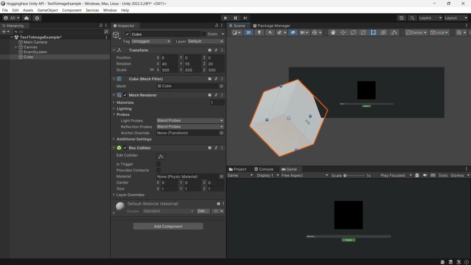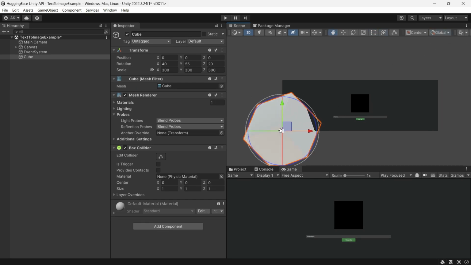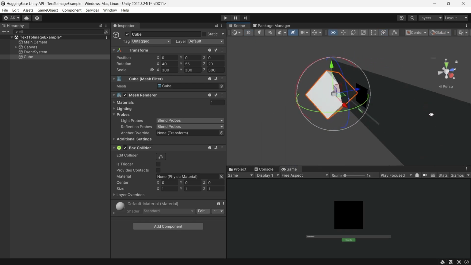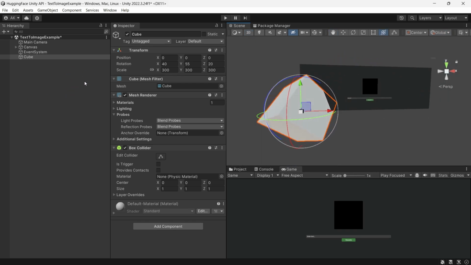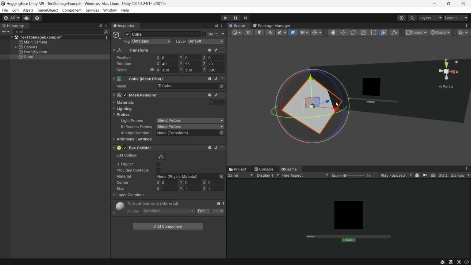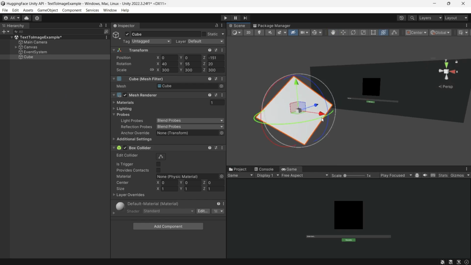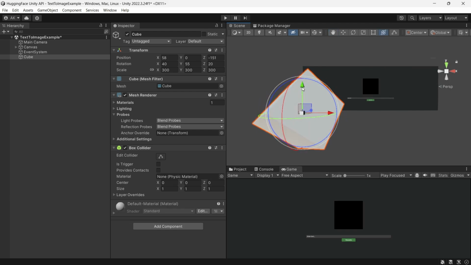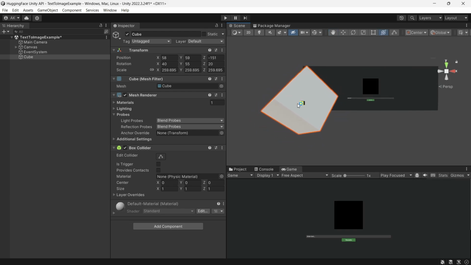Okay, and let's rotate it a bit. Set to local, then to global. Oh, okay, it's in 2D. Move it forward a bit. Something like this. Now, let's reduce the scale also.